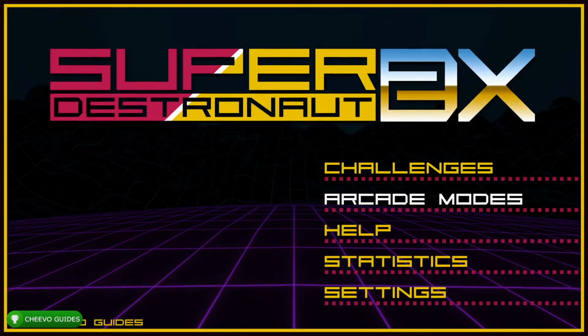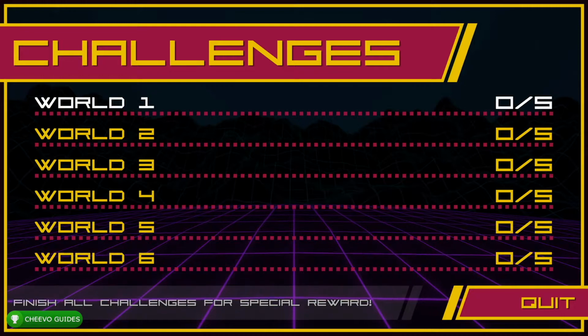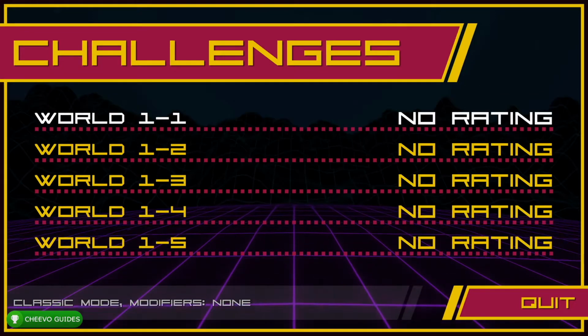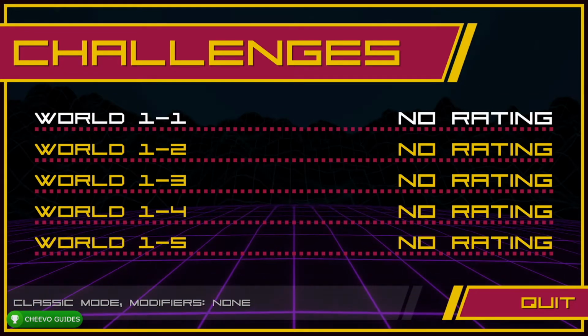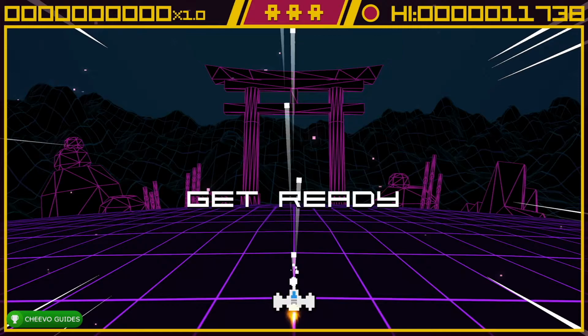We can do that on the first challenge. It's fairly easy. All you gotta do is just make sure that you don't get hit at all. So we're gonna go to challenges and we're going to select World 1, and we need to complete all 5 levels in World 1 to unlock the achievement for completing World 1. So we're gonna start off with level 1.